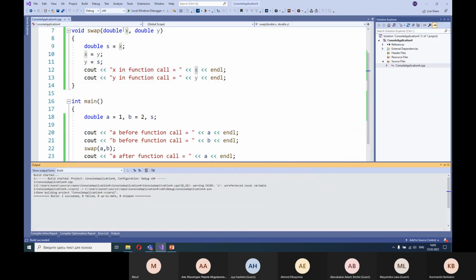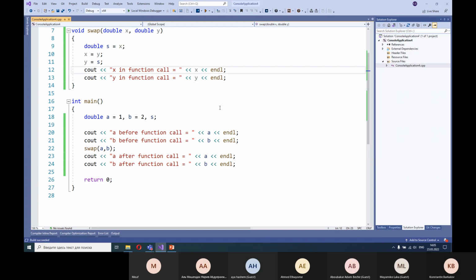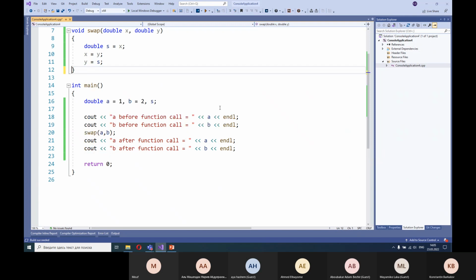So inside the function, these values are changed, but outside of the function, these values will be the same.